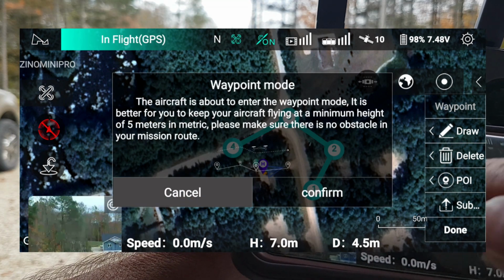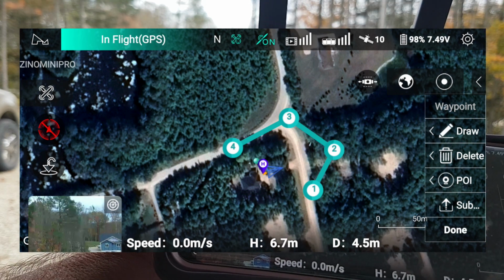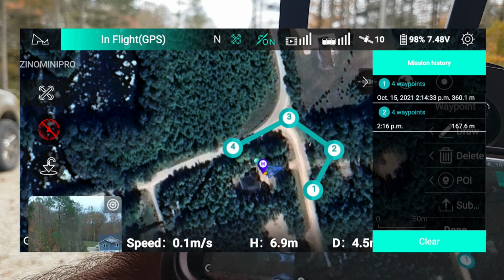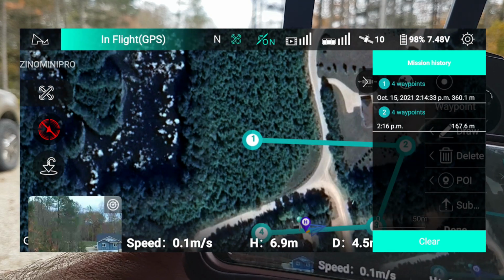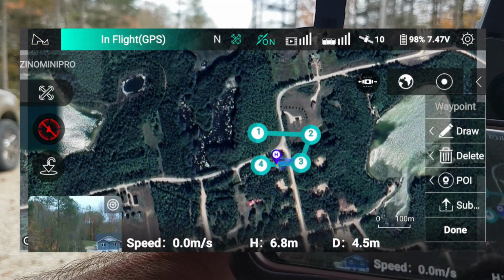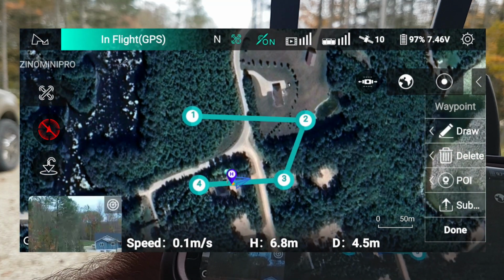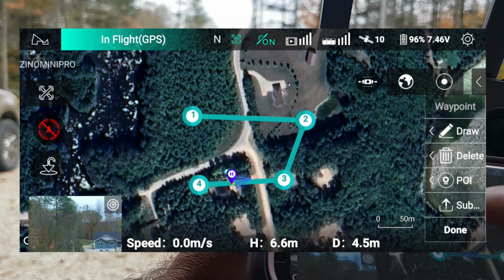And cancel. If I look at my history, I've got 2. So say I just want the first one, which was that one. That was the one I did earlier. And we want to activate that. So right now, I'm going to go back to here.